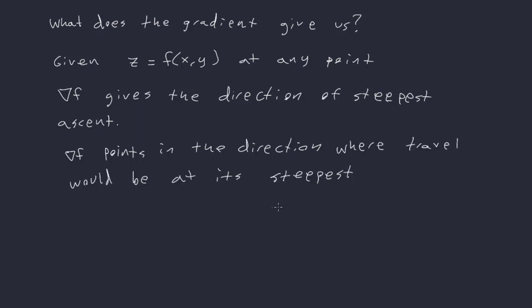Right, so in other words, it points in the direction where we have the highest possible rate of change. So if you're standing here, and if you could travel this way, say f sub y is 5, and in this direction, let's say f sub x is 5, but say halfway in between, this derivative is 10, and that's the highest, right? This is the direction that the gradient would point in.